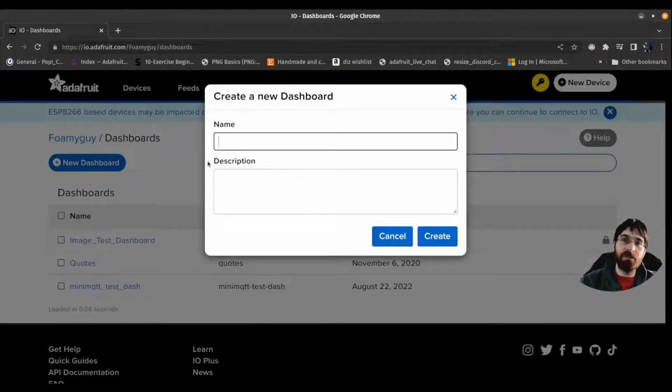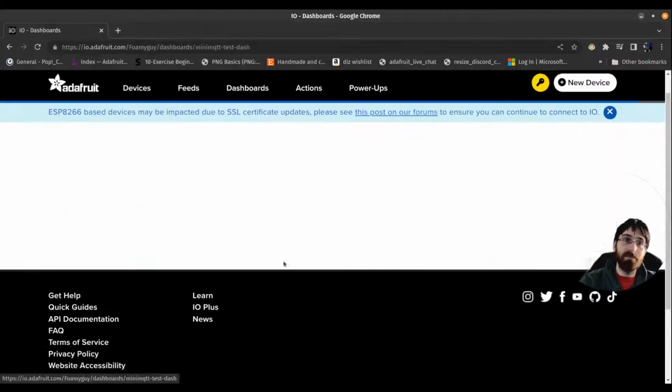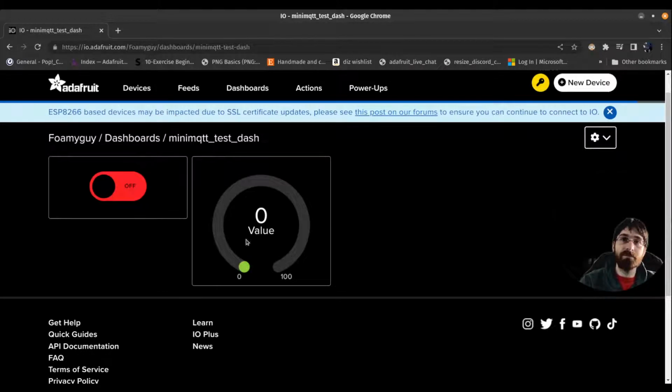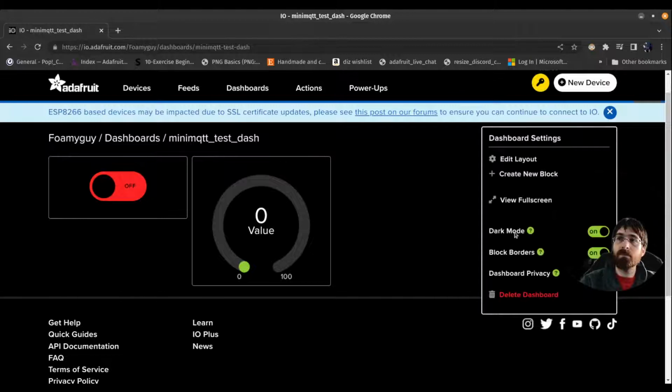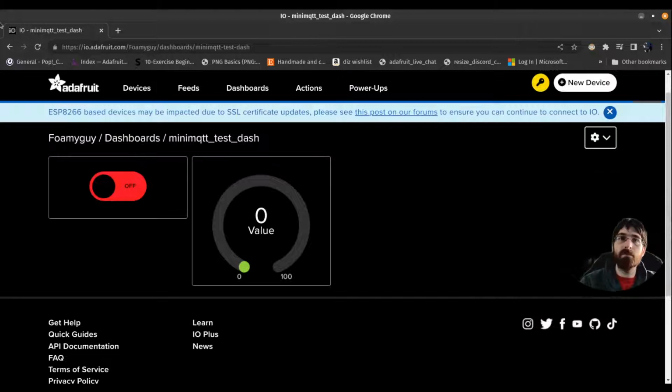I have mini MQTT test stash already, so just use that one. New one.